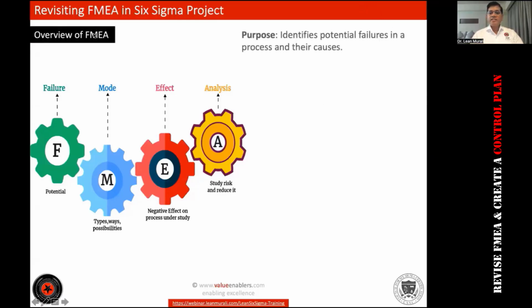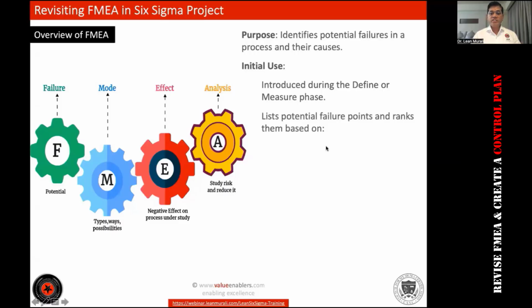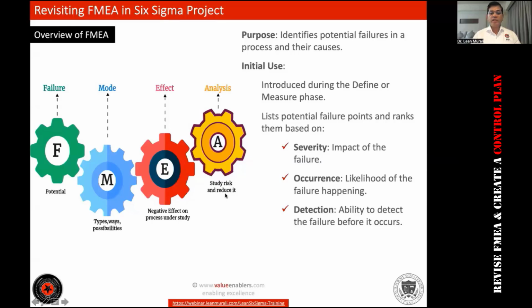Now, the purpose, as I said, is to identify the potential failures in the process and their causes. So in the initial use, we introduced it in the define phase and the measure phase. Okay. And we have listed potential points and ranked them based on severity, occurrence, and detection. All of you type SOD in the chat box. People who are new here, don't get overwhelmed. Just stay with the session till the end. This is only another half an hour that we are going to interact, and take good notes. Okay. And eventually, when you attend all the sessions, you can catch up with everything.